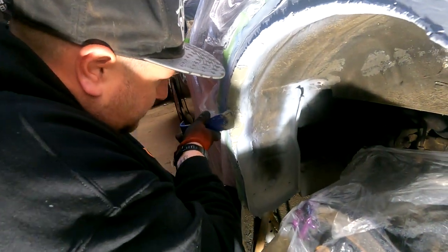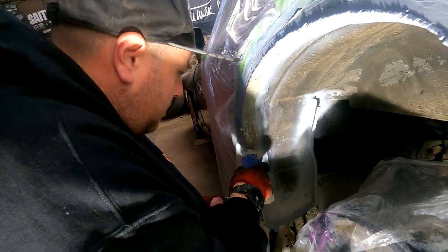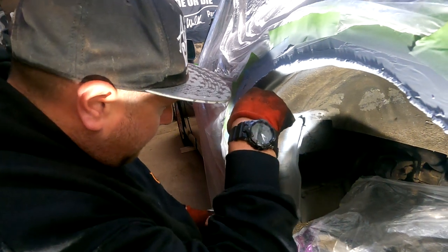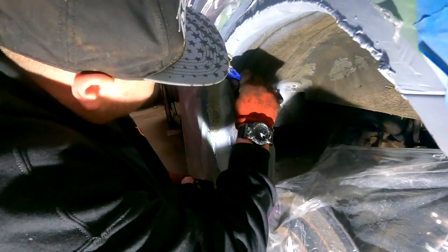This side is a bit more difficult. We're a bit rougher on this side. I don't know why I was cutting it out. I went a bit too wide. So, yeah, we're using some trim tools as trowels. That's the job, mate. That's the job.